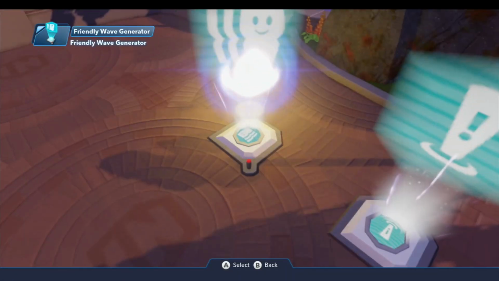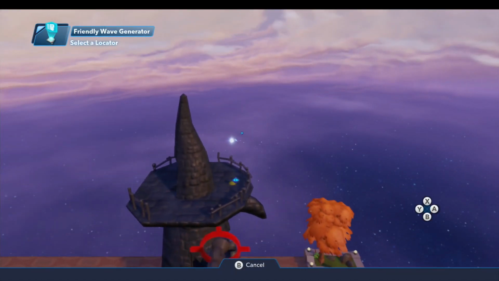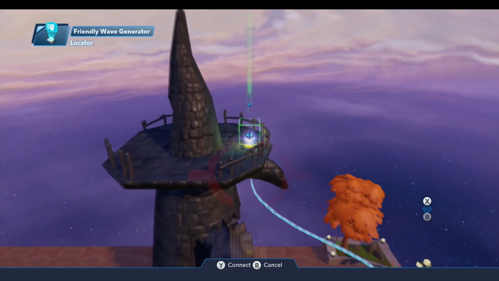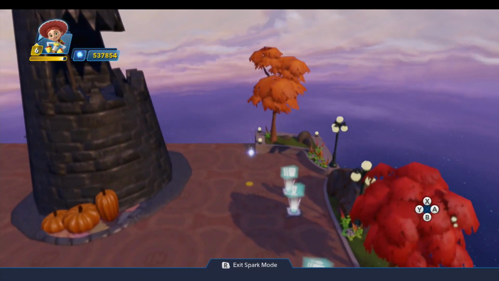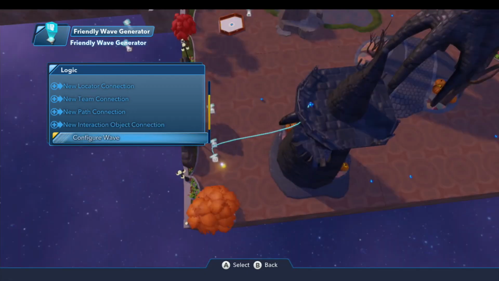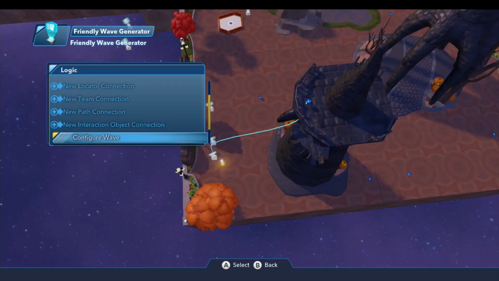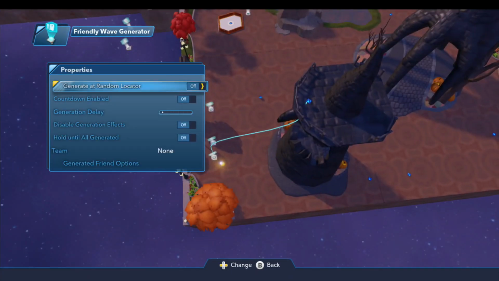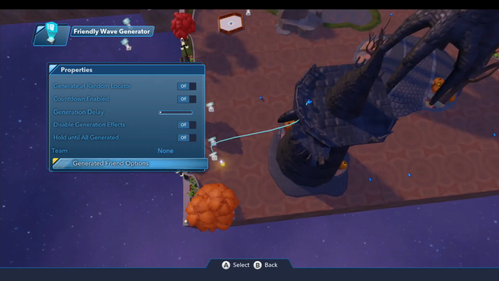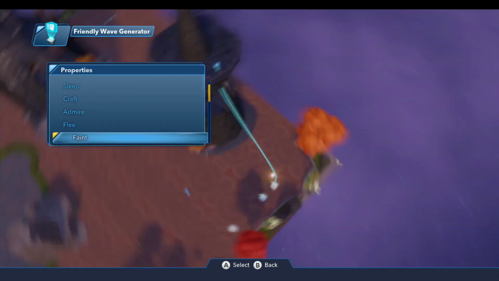On the friendly wave generator, we're going to connect this up to the locator that's up here on top of the tower. That's where Maleficent is going to appear. And I have already configured the wave for her to use the Maleficent costume. And under here, we're going to set the generation delay to 0. Under generated friend options, under the behavior, we're going to set this to angry.